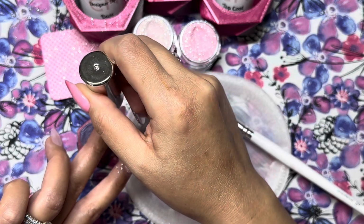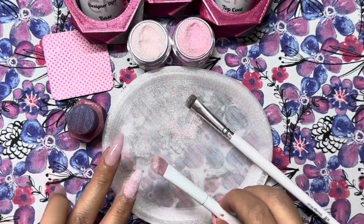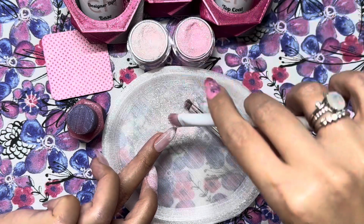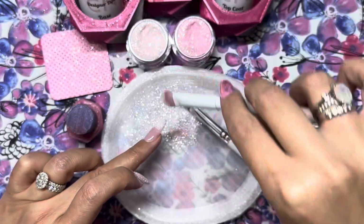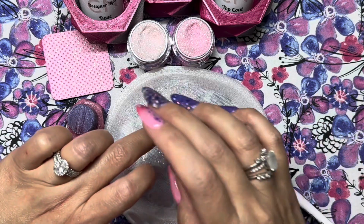It doesn't have to be vertical, but I just want to point it a little bit upwards so that the powders can fall naturally. So I dip my brush into Iconic and then I tap at my free edge more towards the tip. And then I let the excess powder fall more towards the middle of my nail for that more seamless transition, making sure I'm turning my nail to get the sides of my nails covered as well.